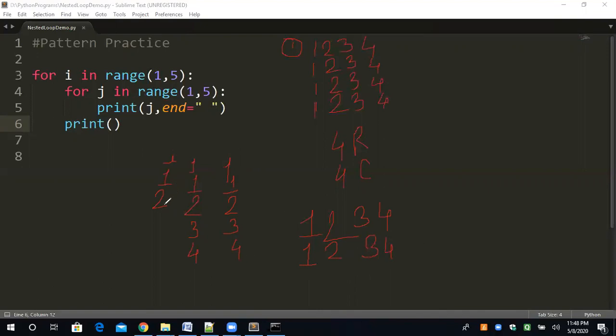Now after that, what will happen? The value of i will be increased by 1, so i will be 3. And again j will start from 1, 2, 3, 4. Understand? Now after that i will be increased to 4, and j will again start from 1, 2, 3, 4. Understand? So one more row will be printed like that. This point is clear to everyone. Now I'm just clearing all the drawing.